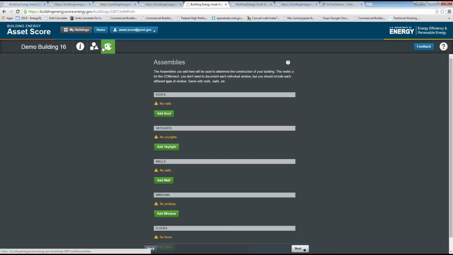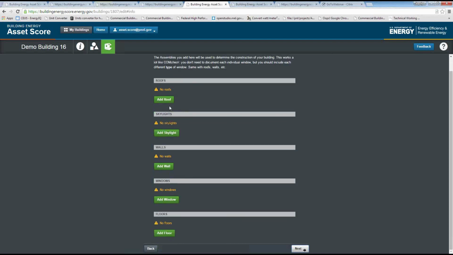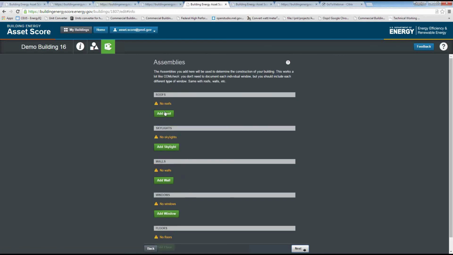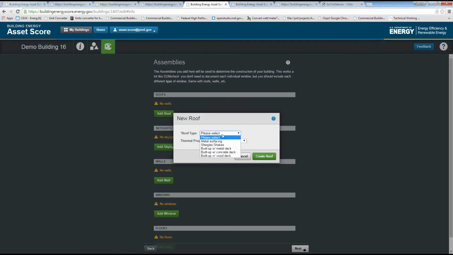The next screen deals with building construction assemblies. Here we're required to specify the roof, skylight, wall, window, and floor properties. Each input is a very simple selection that can be made through a drop-down list, and the thermal properties can be defined through several options. We take in the assembly U value, insulation R value, insulation thickness, or I don't know, which then uses the inference engine to infer the typical assembly U value based on the building location, the year of construction, and the roof type.